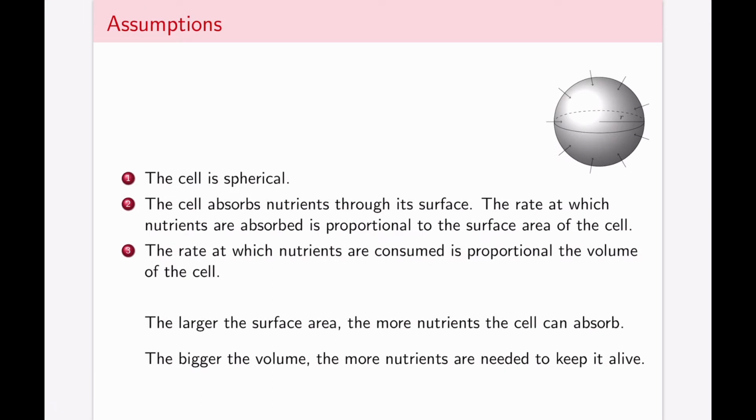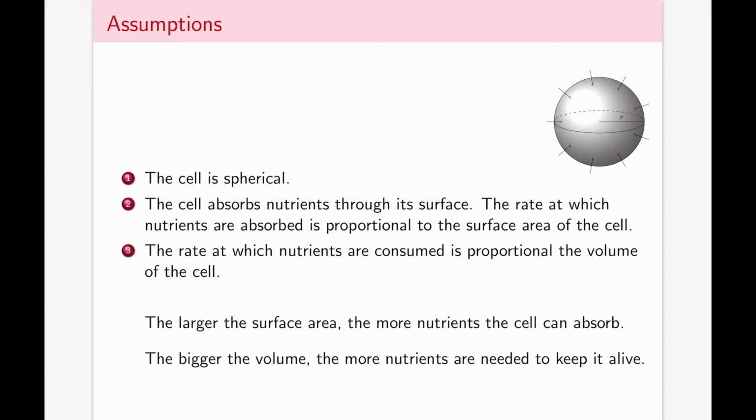We're going to start with the simplest but quite common cell shape, and that is a sphere. We already saw an example on spherical cells in terms of the dangers of getting wet. Here, we're going to think about what it means in terms of their actual size. We're going to make the assumptions that the cell absorbs nutrients through the surface, as it comes in contact with them from the outside, and that it consumes nutrients proportionally to its volume because it does have to sustain life within its entirety.